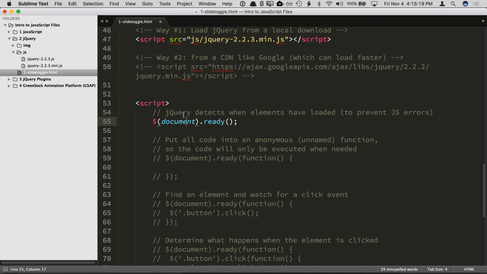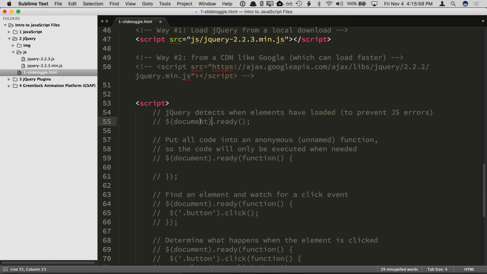jQuery has this notion of when is the document ready? Earlier we talked about loading order, and if you try to fire off your JavaScript code prematurely, it's going to fail. If you load it before the elements are loaded, it's going to fail. jQuery doesn't have that problem as long as you use document.ready. If you put your code into the document.ready, it will check to see if the document's ready, if those elements have been loaded, and it will wait until they have been loaded, and then it will fire as soon as it can at its earliest convenience. So this is how jQuery works. It says, find this, and then do this. So it's finding the document and seeing if it's ready.